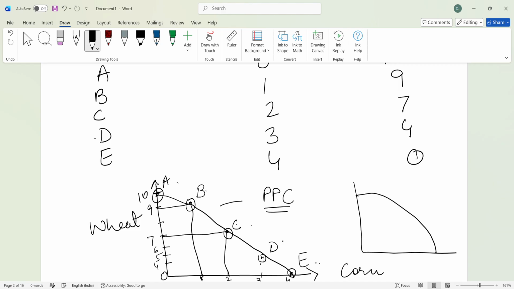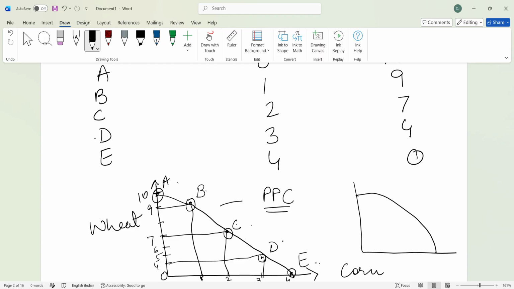Do you understand? All right, so point D, let me mark it. That's 3 and that's 4 somewhere, and that's 0. That's your production possibility curve. Every point on the curve on this graph tells us the combination of corn and wheat that can be produced when given resources are used efficiently. I'm just repeating the definition of the production possibility curve again. It gives you a set of goods that can be produced using your given resources to their maximum potential.